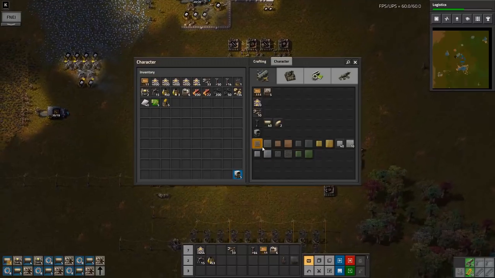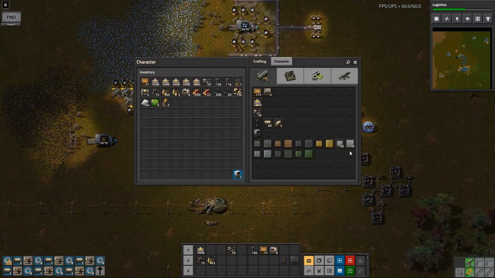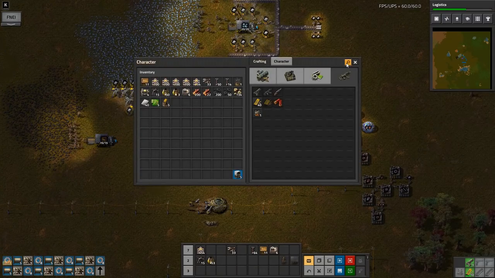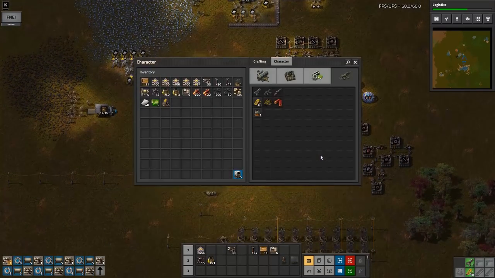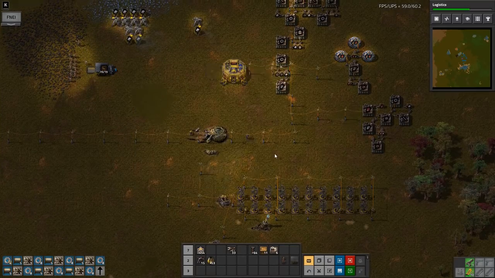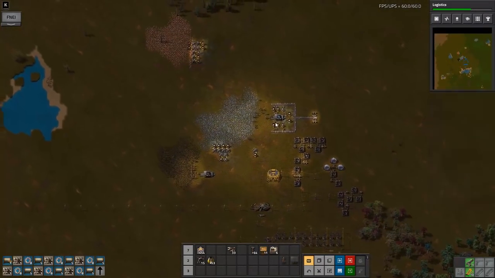Yeah, I guess we're working on this one. And we did pick up the sentinels, so we don't really have that. And let me just... Oh! Radar? What? No. Oh, damn. So radars don't exist? So you have to use sentinels. Oh, that's crazy. Alright, let's go up and get some copper.